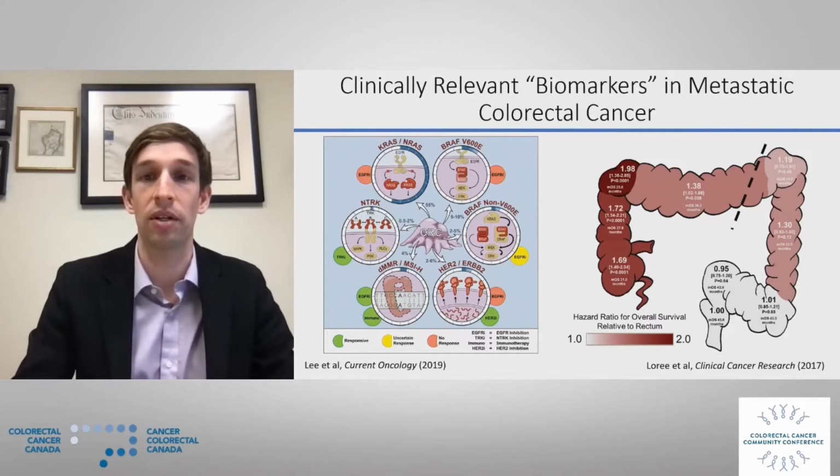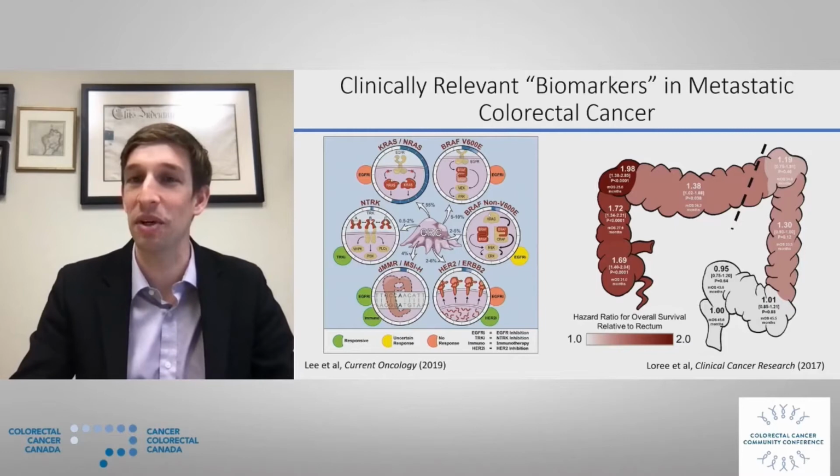On the right-hand side of the slide, you also see a different kind of biomarker. And so we use where the tumor actually started in the body as a way to try and pick the right therapy. So patients that are on the left side of the body, and that's from the splenic flexure to the rectum, so in the top right corner down to the rectum, that's where the stool comes out. Those tumors actually behave a little bit better. They have a better prognosis, we say, so patients will live longer with that type of cancer. But they also respond differently to certain targeted drugs. And so those on the left, we feel really high tech when we're talking in the clinic about them. And on the right, we feel a little silly that we don't quite understand what makes the left side different from the right yet. But we're still learning about that.